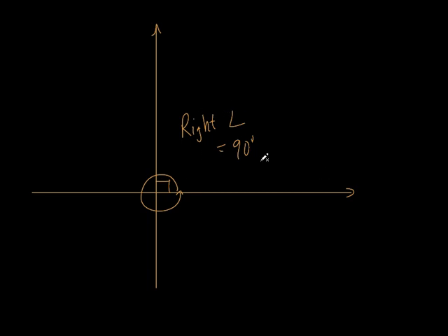So a right angle is 90 degrees. Let's make sure we know that. What if we had an angle that looks like this? Now, is that bigger than 90 or less than 90 or equal to 90? It's less than 90 because 90 would go up here, wouldn't it? But this thing is going down closer to the 0. So this is less than 90.